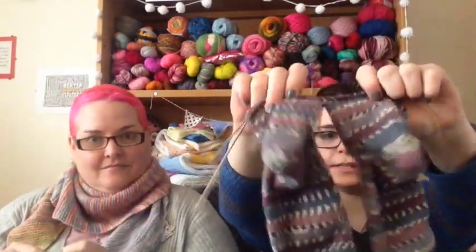And now I'm going to talk about what's on our needles. That's right. So what is on your needles, Jamie? This pair of socks, still from last week. But you're making huge progress on these things. Yes. This is Cece's Vanilla Cappuccino Socks. The needles are US 1.5, 2.5 millimeters, and the yarn is West Yorkshire Spinners Signature 4-ply in the Wood Pigeon colorway. These are for a friend of mine.